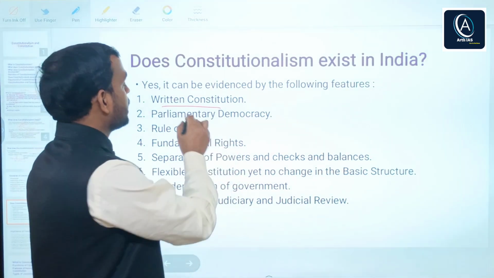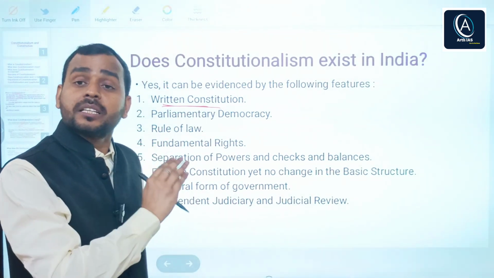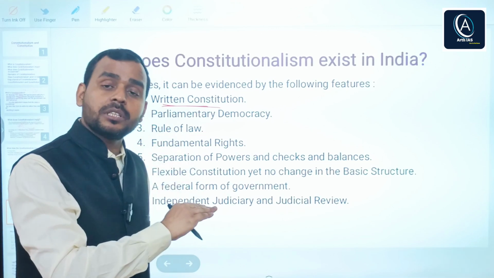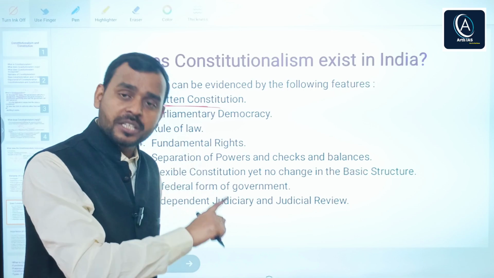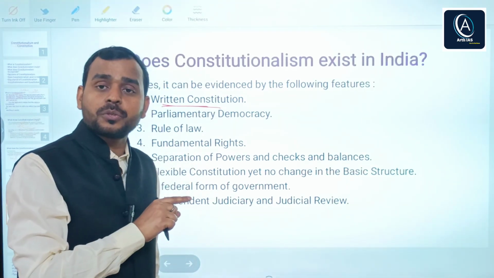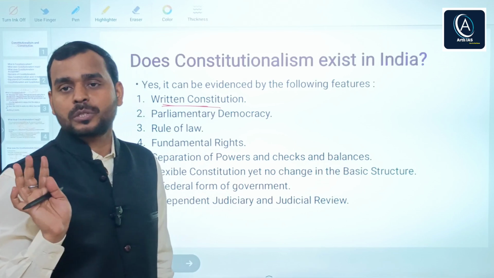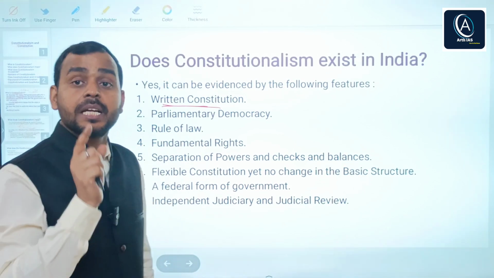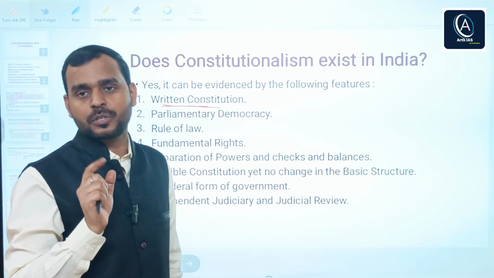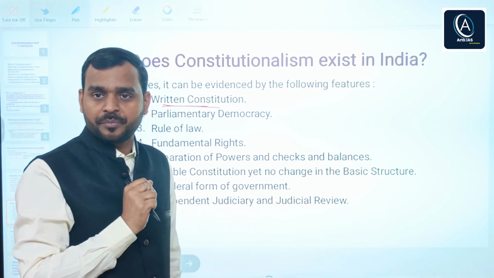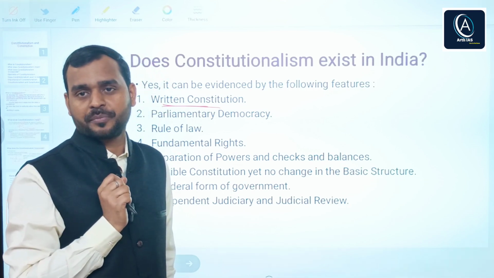Listen, I would like to tell you here that it is not necessary that constitutionalism exists only in those countries where there is a written constitution. It can exist with a written constitution, without a written constitution, or there could be a constitution but no constitutionalism. Giving three examples. For example, take the example of India. We have a written constitution and constitutionalism both. Take the example of Britain. It has constitutionalism but no written constitution, right?